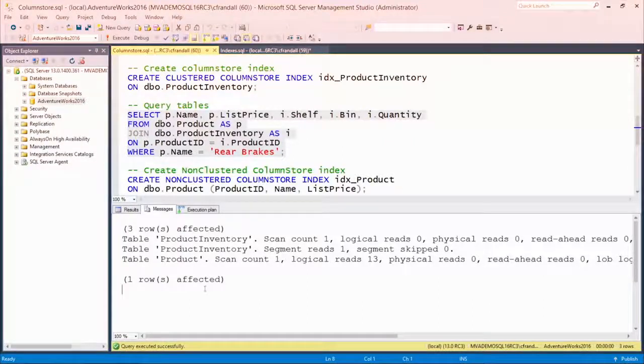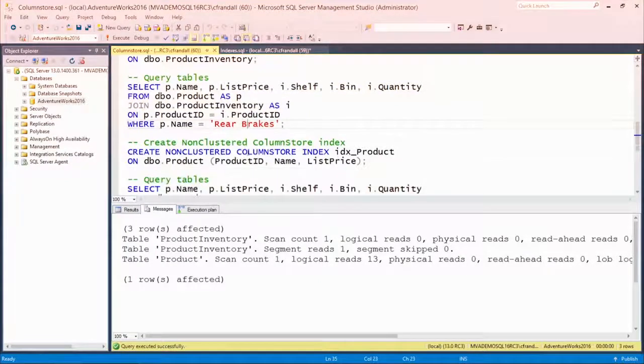There's only 3 operations going on here. And what we've done here is we've still got logical reads going on from my product inventory table. There are actually none because it didn't need to get them. There are no logical reads. It got some logical reads from the product table, but it read a segment from the product inventory table. So when we have a column store index, we're actually storing the data column-wise in segments. So it only read 1 segment from there, and it was able to get that data.